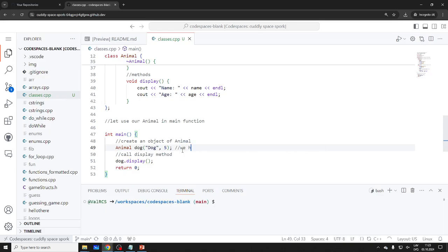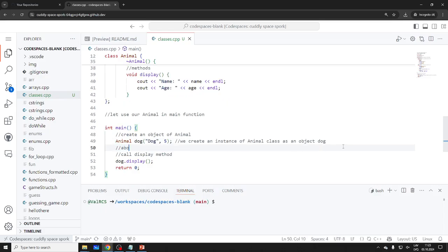We create an instance of the animal class as an object, dog, right? Okay, 5 years old. And this is the only public method, I believe, right? So why can we do this here? This is possible because we created a constructor. Yeah, and we'll talk about this in a moment, right? So again, without the constructor, this would not work.